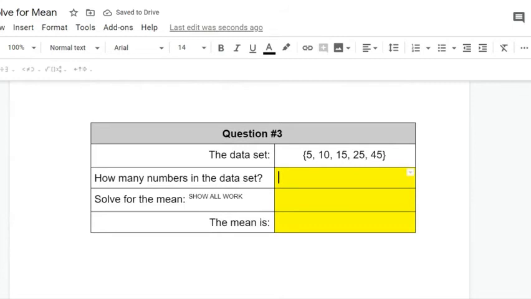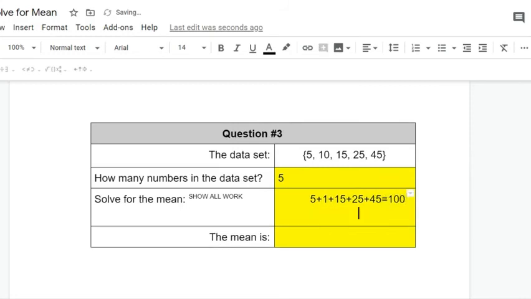Looking at 3, I gave you a little more of a challenge. I gave you 1, 2, 3, 4, 5 values. Now I'm going to solve for mean, which means adding them all up. So 5 plus 10 plus 10 plus 15 plus 25 plus 45, and that all equals, if I use the calculator, 100. Whoopsies. Divided by, so in this case, I'll just do this to show division, 5 equals 20. That means this mean is 20.